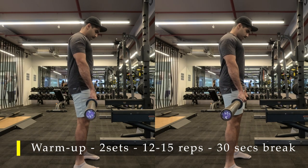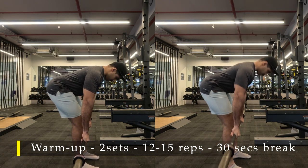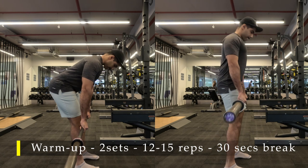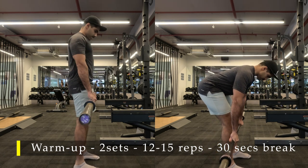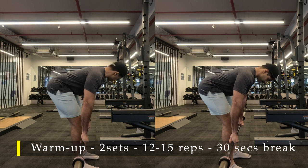So as you try to push your glutes behind, you lean forward while maintaining the bar in contact with your legs. And one more way to remember is to try to push your arms behind your body. When you try to push your arms behind your body, the bar stops you from doing that, and you constantly keep the bar in contact with your body. So that's another way to remember it.